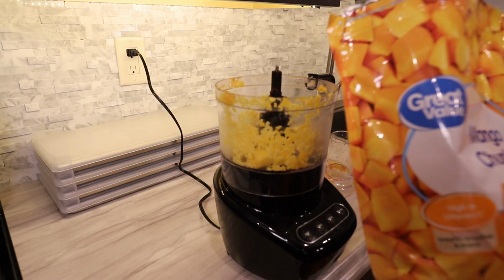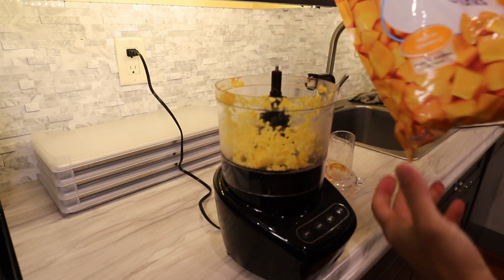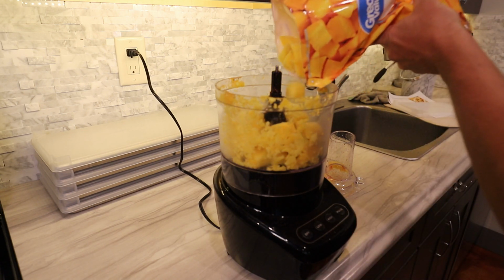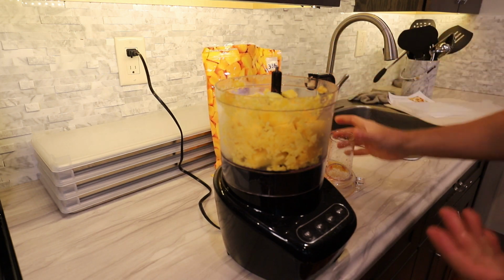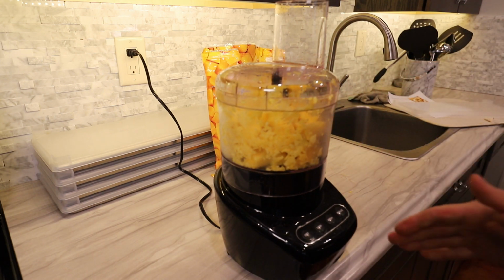So this wouldn't be mango salsa without mango chunks, but these are big mango chunks. These are from Walmart, and they just need to be cut down to a smaller size. These bags are 3 pounds each. So what I'm going to do is just run them to the food processor. And to me, the food processor saves a whole lot of work of just kind of hours of cutting things, and time is a precious resource around here.